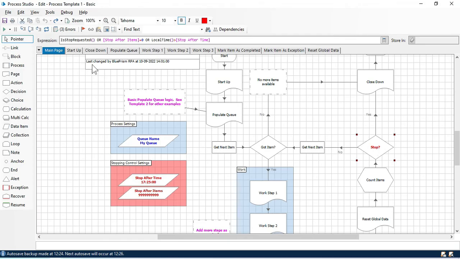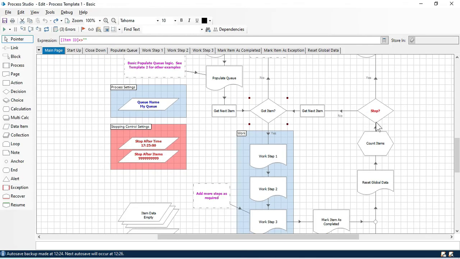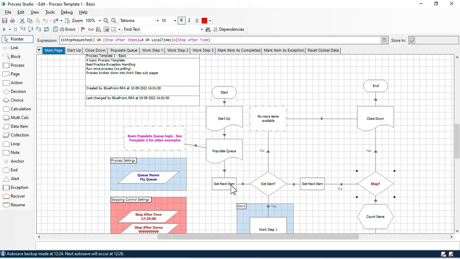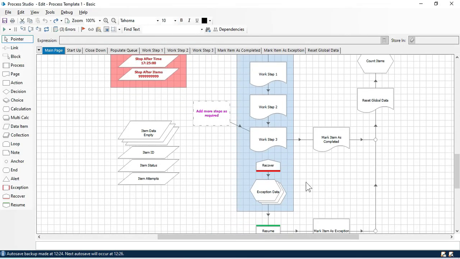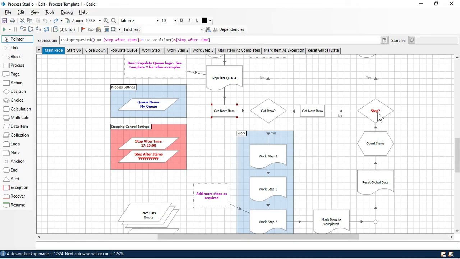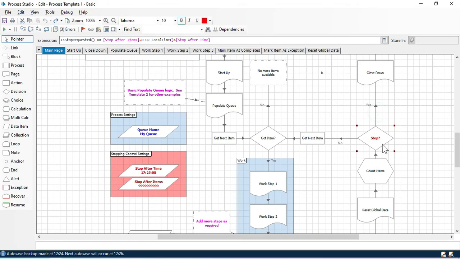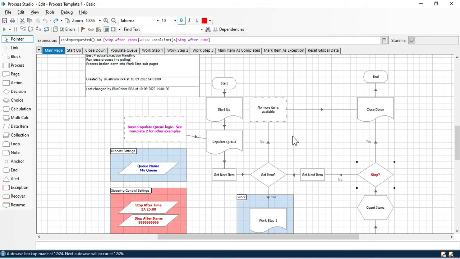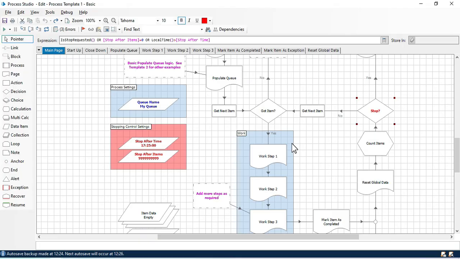If these are not matched here, it will go get the next item, check here and process again. Now come again, check everything, process again. So only the first time it will come this way, after that it will come by the stop way, right? And every time it will check whether stop is required or not. If 10 items are processed, now we will have 0 equals 0, it will stop. So this is the complete process template overview.